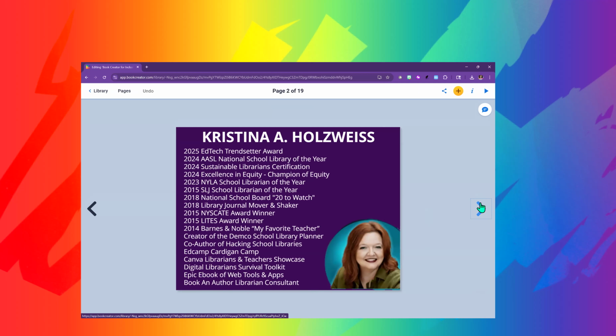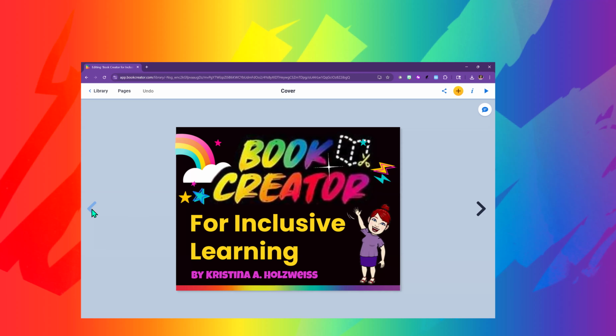I really, really like Book Creator for inclusive learning. I've been teaching in the high school for 7 years now, and I will be going into an elementary school in the fall. And I know that I can use Book Creator in the high school and I could use it in the elementary school. So I'm very excited about that because I use Book Creator a lot with my English language learners and my students with special needs. And I also tell our content teachers, inevitably when they want a project, or someone wants to present something, it inevitably comes back to Book Creator because of all the accessibility features and all the things that you can do with it.